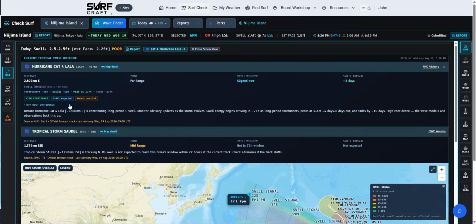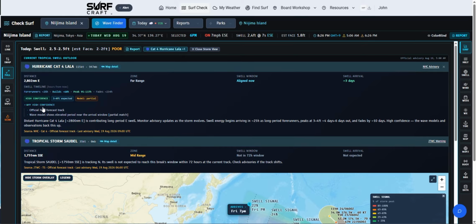High confidence. Why is it high confidence? Partial. I mean, there's a little information here. Maybe it'll break it down a little bit, but I don't think there is for these other ones. So model, partial. There's a little description. So lots of hover tips in the app for now, probably more than I remember. But the whole idea is to make sure everybody's informed of what's going on in here. So anyway, that's that. If you want to close that, you've got to hit this guy right here.